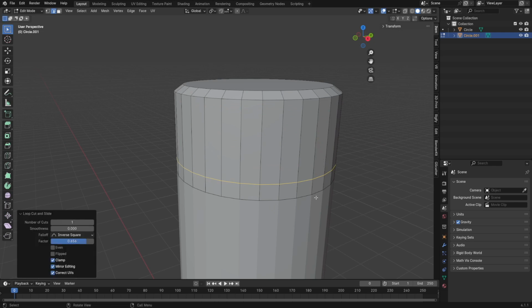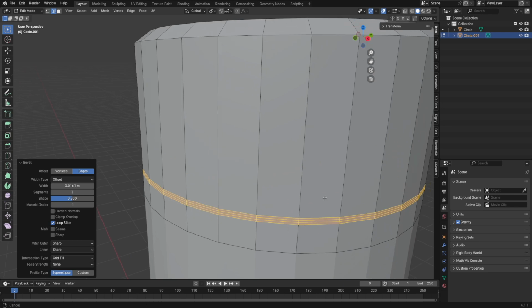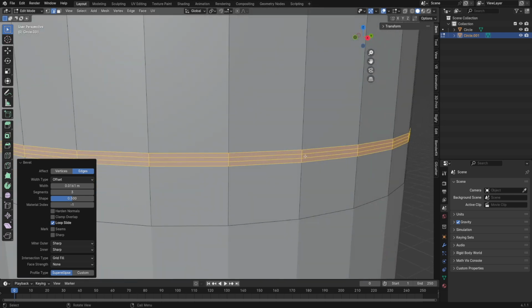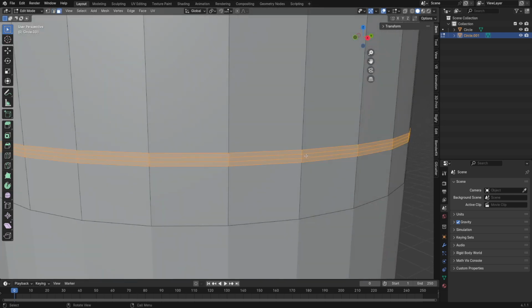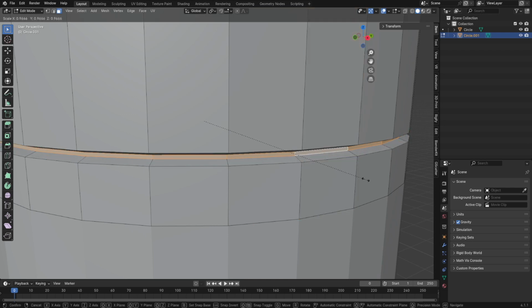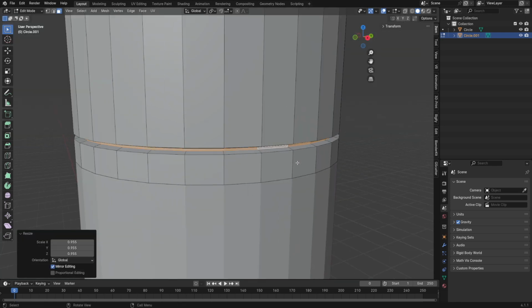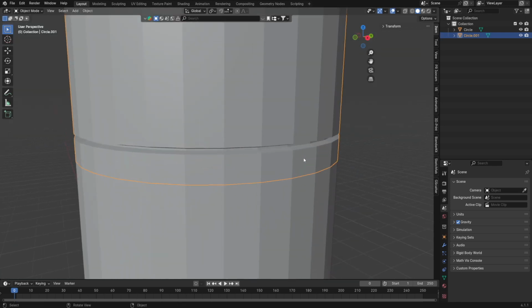I'm going to add an edge loop at the bottom, and then I'm going to press Control B to bevel, and this is looking quite good. So if we bevel that and we look at these faces, you can see we've got 3 faces. And if I want this face on the inside, then we can simply scale this in by pressing S. And we just want to sort of give it some details.